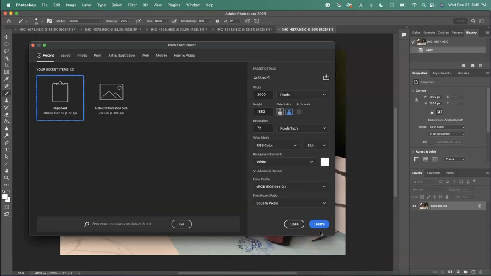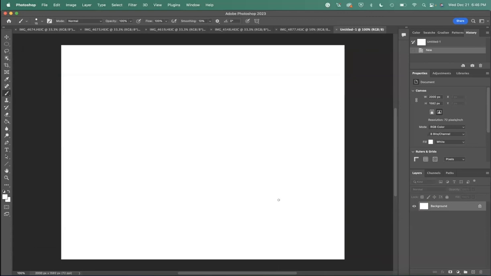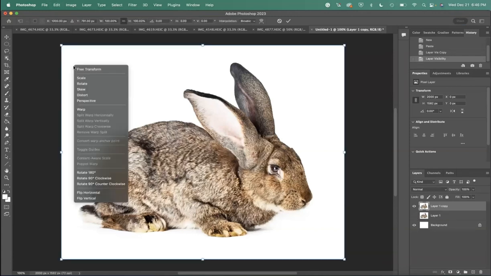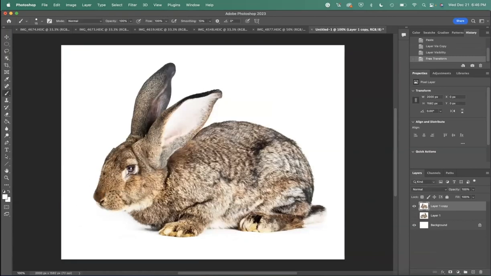Then I duplicated the layer by doing the keyboard shortcut Command or Control J. You can also right click on the layer, which is the rabbit layer that I just pasted in here, and do duplicate layer. Then I decided to horizontally flip the rabbit image, so I pressed Command or Control T, where you can right click and just click flip horizontal.